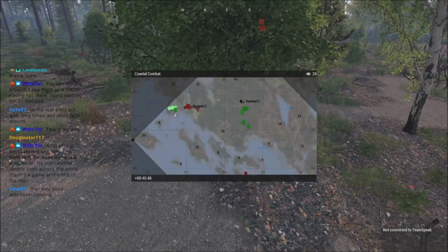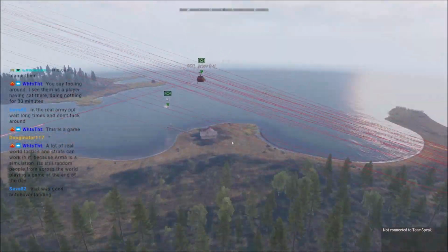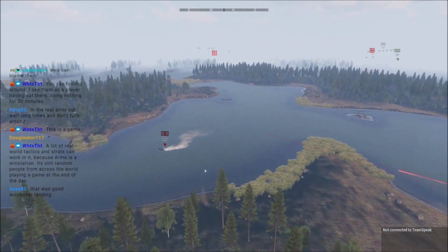Meanwhile, back up at Terminal 1, the other helicopter is still trying to strafe enemy. And the speedboat minigun is back. They're shooting at Logan.